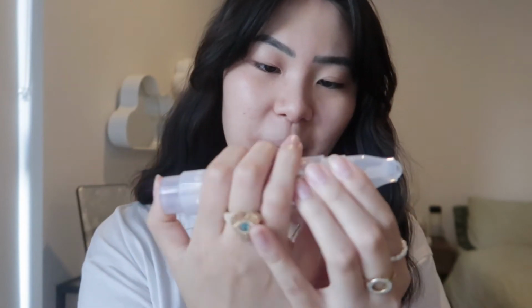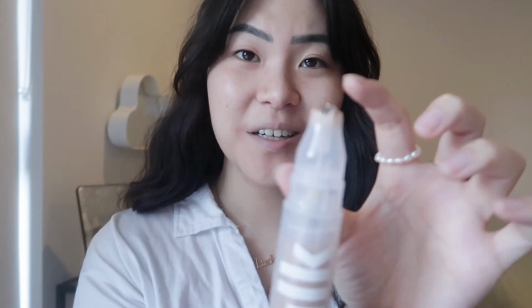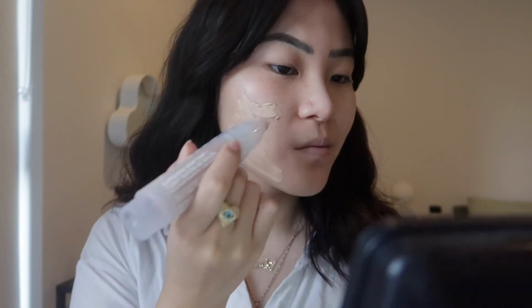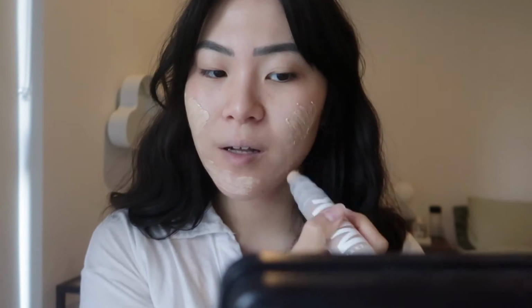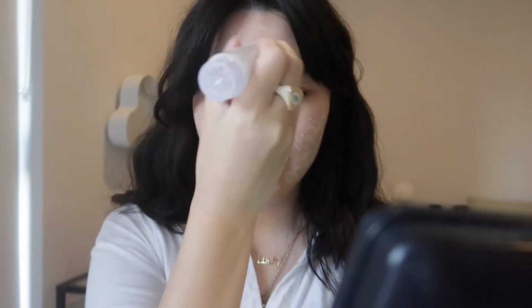I guess we start pumping the product out. Oh, you can actually see the product come up here as well. Oh, okay. I don't know how much is too much, but that's really cool. Ooh. Oh, I love the rollerball. It's so cooling. I also got the shade Light, which I'm hoping is okay. I was tossing up between Light and Light Medium, but I think this looks okay. It has a nice herbal smell to it. I don't know if that's meant to be there.